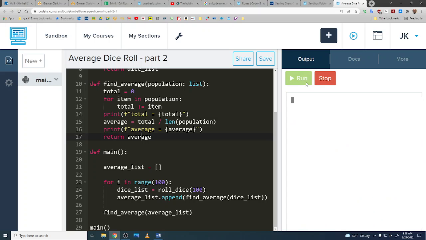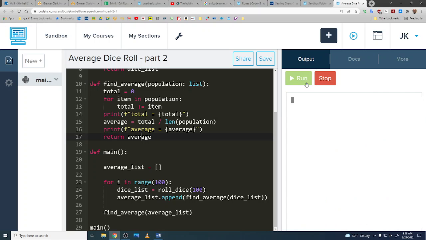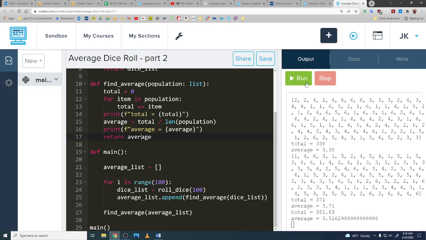3.48, 3.49, 3.52. You can see it's really tightening up. It's hovering around 3.5, and it's never going to go 3.2, 3.9 like it was before. These answers are never straying by more than 0.02.